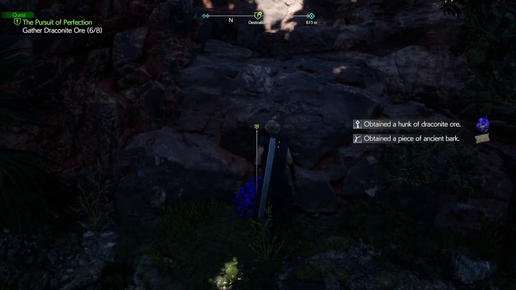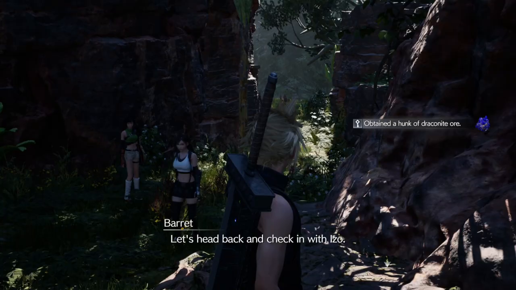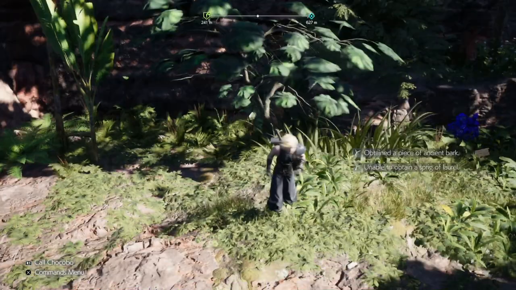Fine. And this should be the last one. Hold up. Is that everything? It is. Let's head back and check in with Izo. Back to Izo we shall go, after I come over here and grab these materials. Oh, you can get more than you need if you really want to. Well, it actually doesn't let me pick it up anymore, but we could have gone this way and gotten those. Woo!